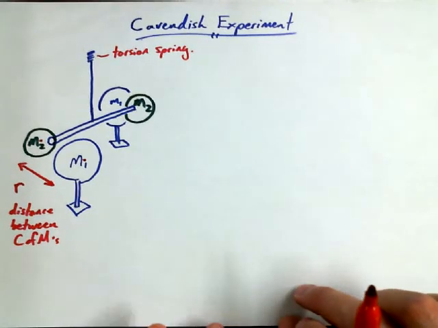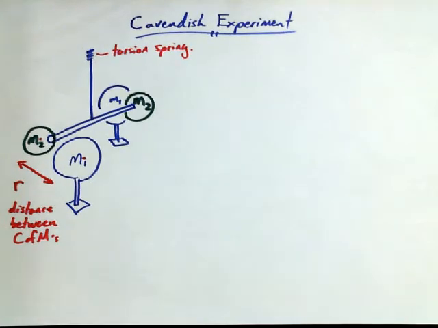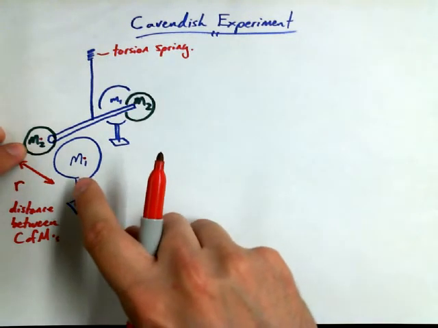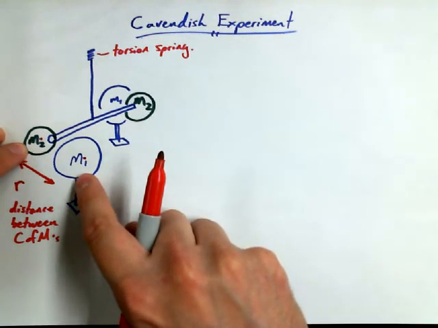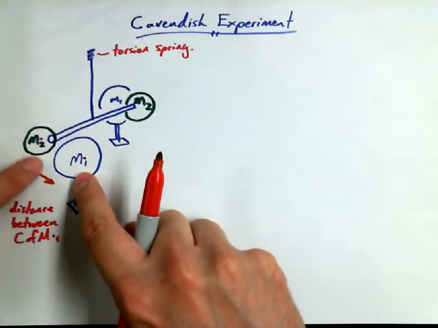What would mass two experience? Is anybody willing to go out on a limb here? Yeah, mass two would go towards mass one, it would be attracted. What type of force would it feel? Is it electrostatic, is it magnetic? What is it? That's right. Yeah, gravitational force. Now what you probably wouldn't be surprised to hear is that yes, mass two would go towards mass one because it's attracted to mass one, but isn't mass one also attracted to mass two?